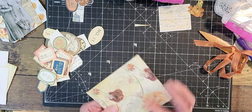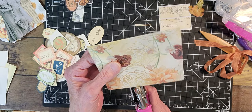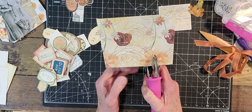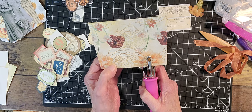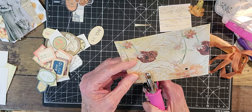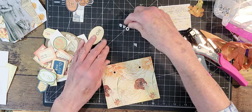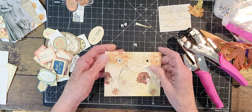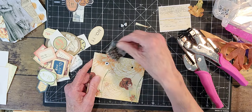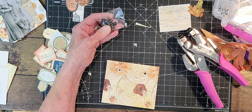So the first thing I'm going to do is punch holes here where the handles were, because I already poked a hole through them, so I have to kind of do it here, but probably could have done them up higher. I don't, but it looks good this way. Okay, and I think I'll put these white eyelets in. Oh, I don't know now. Do I want those? Hmm.